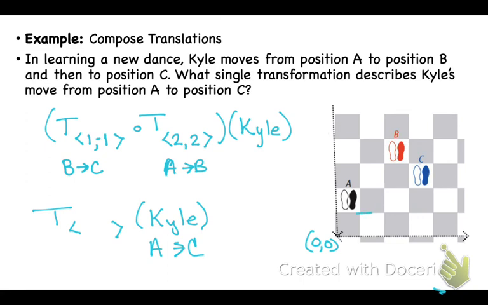What would that be? A to C. That would be 3, 1. Guys, look at the x's up here. What do I have? 1 and 2. What's 1 plus 2? 3. And negative 1 and 2 is what? 1. Pretty spiffy, huh? So if you have 2 translations, can you just combine the translations and get your ending result? Yes, if you want. That's what the next 2 examples tell you to do.